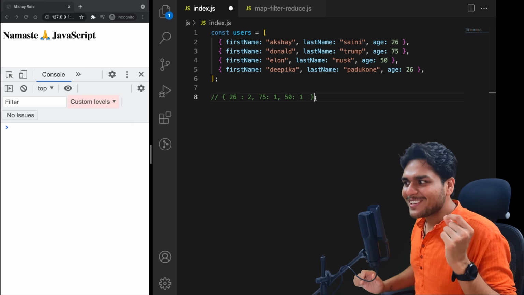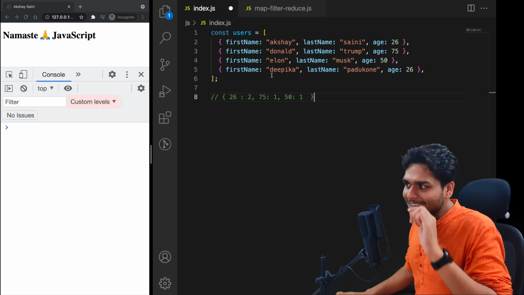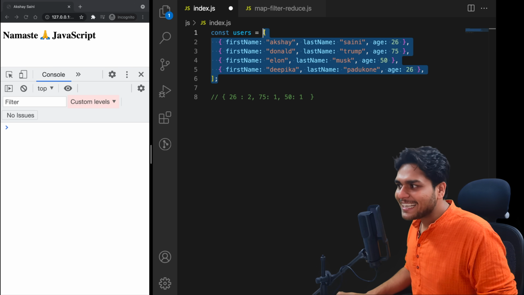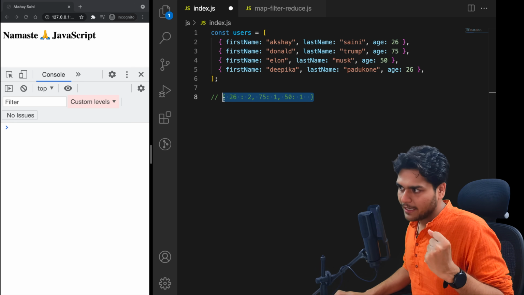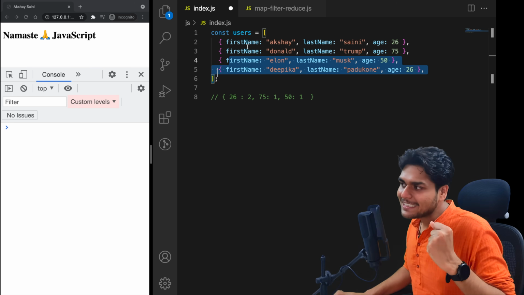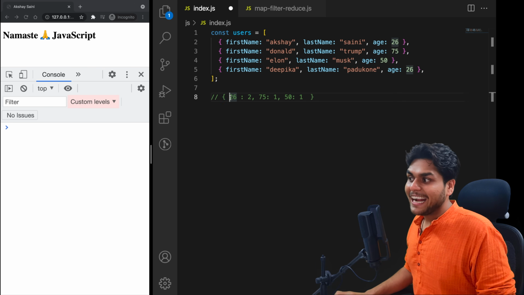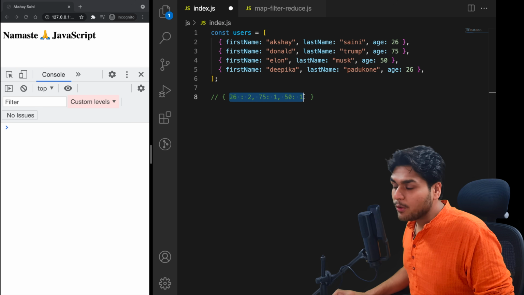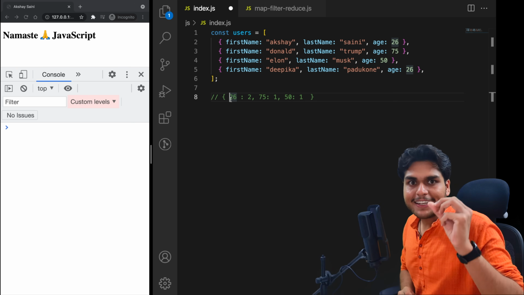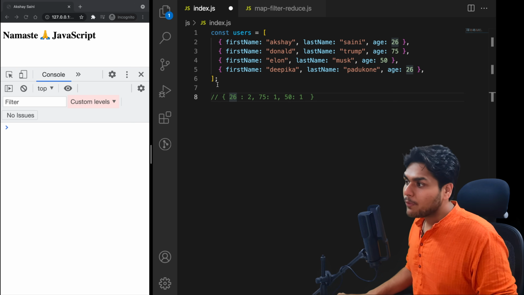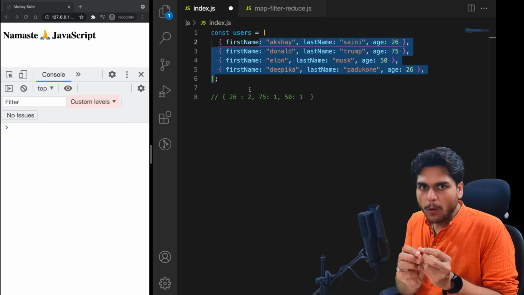So yes, we would be using reduce. Why would we be using reduce? Because we are using this array and we need to find one value from it. We don't want a list over here now. We want one object, and the object should have the different unique values with the count of each individual value. So we would be using reduce over here because we want to reduce our array to a particular value, which is an object.